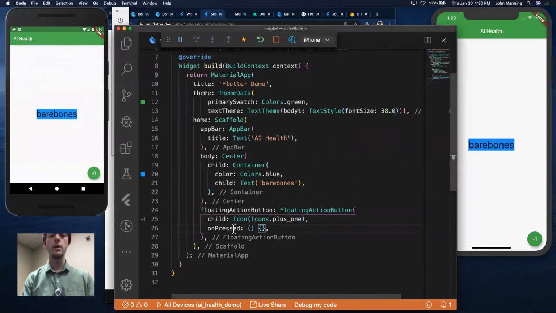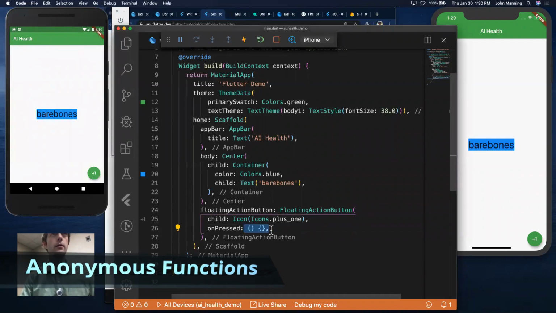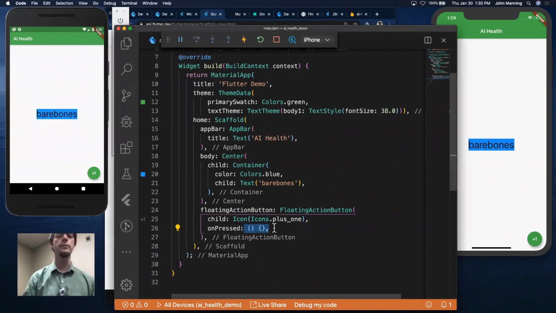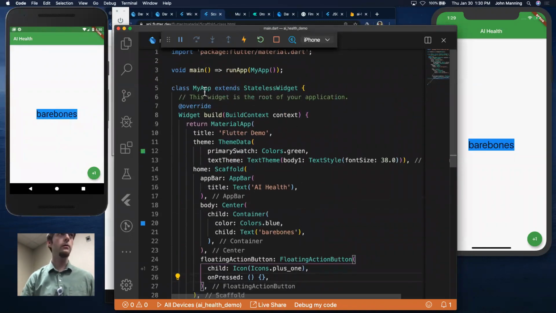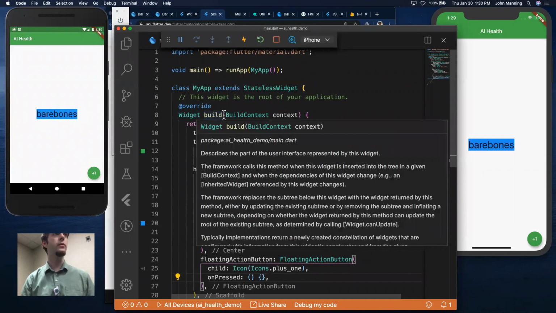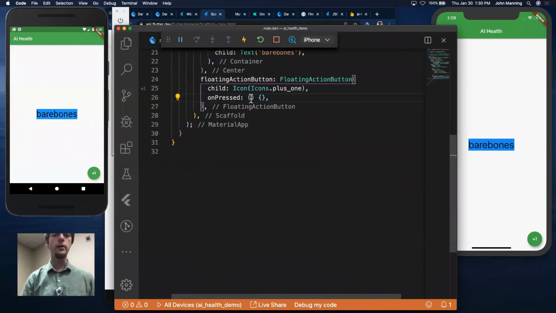This here, again, these are things that are worth going through in a little bit more depth on your time, is called an anonymous function. And one of the things that is helpful with Dart, but other languages have this now, is that instead of me calling another class or another method that's within here, I can just have this, and I'm only going to use it here.